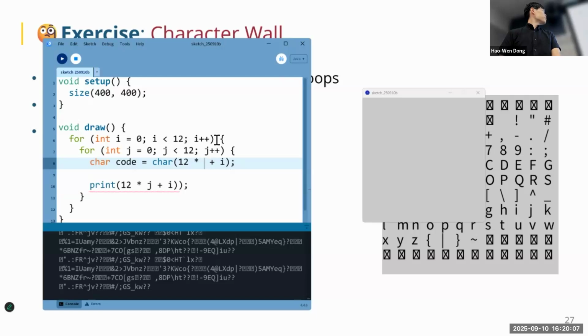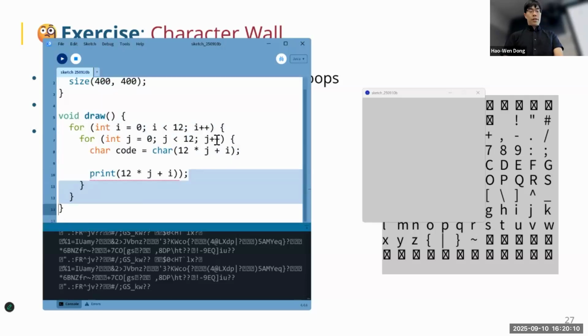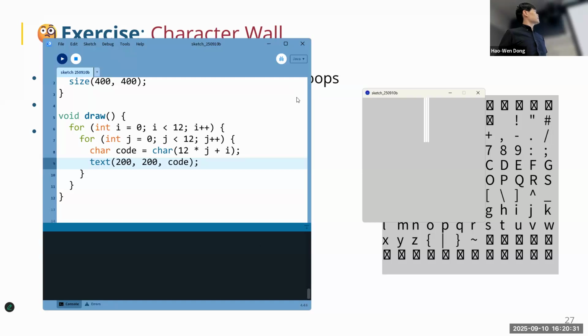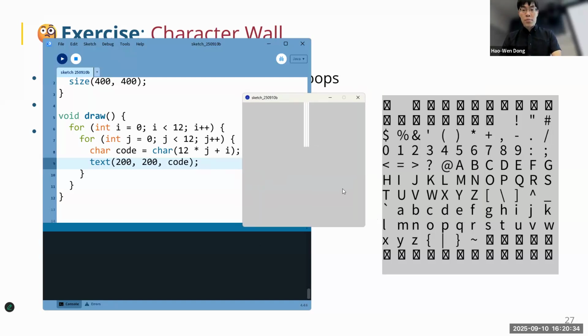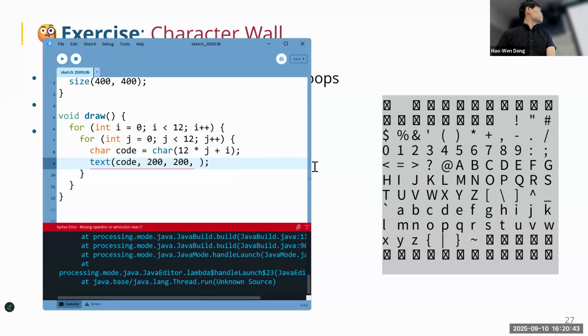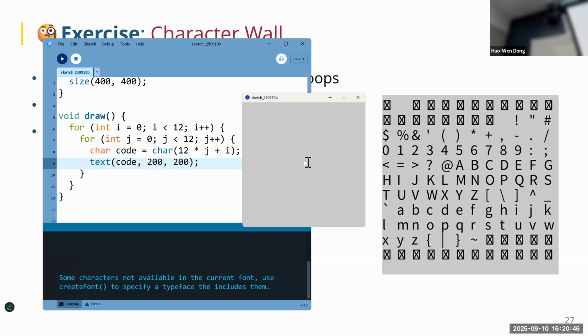And now we want to show it somewhere. This is pretty much similar to homework 1, where you just show it somewhere. This somewhere can be a little bit tricky. Let's just do, I don't know, 200, 200 and see how it goes. Likely it will blow up. Okay, so everything will be there. It's very ugly. So we want to move it somewhere else. Oh, the text is like the code would be in the front. Whoops. Cool. So everything is showing at this position. That's why it looks kind of ugly.